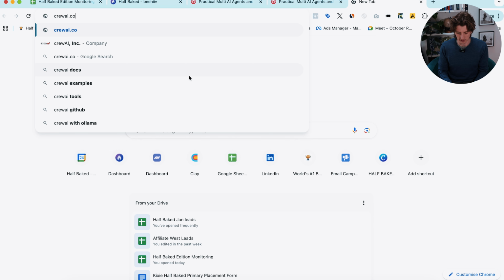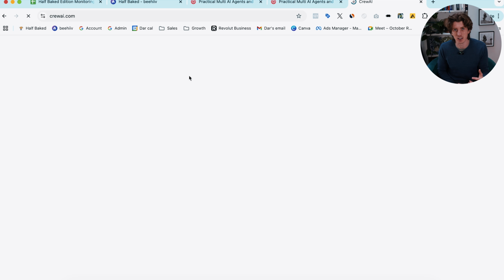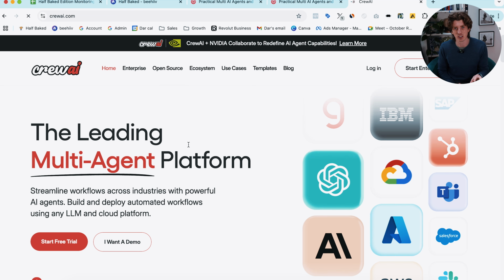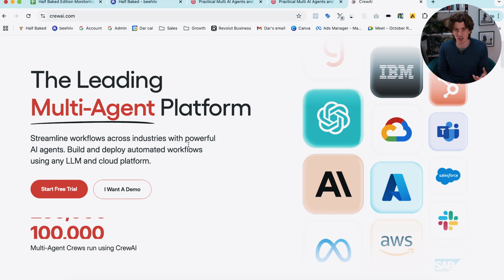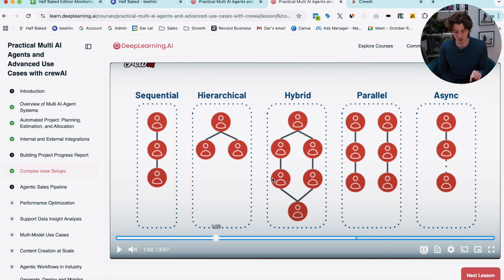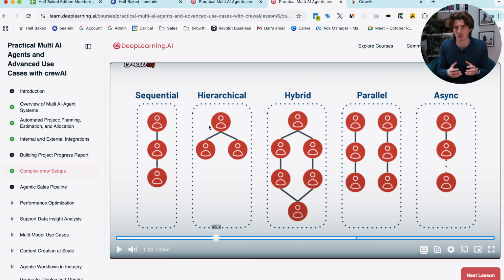And I haven't got this automation fully built out yet, but what I am doing is using Crew.ai. Crew.ai is a tool that allows you to create AI agents. And these AI agents allow you to do pretty incredible things. The idea behind Crew AI is that you can develop these people that perform certain tasks, and they also talk to each other and work with each other. It does require a tiny bit of development, but they have this free course here online on deeplearning.ai that walks you through the entire thing, so anybody can set it up.